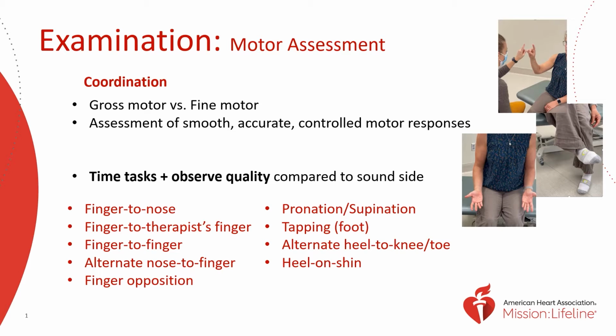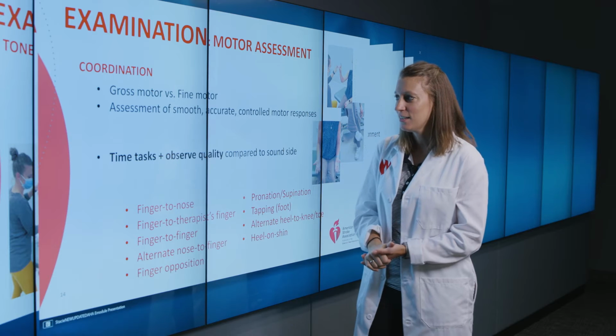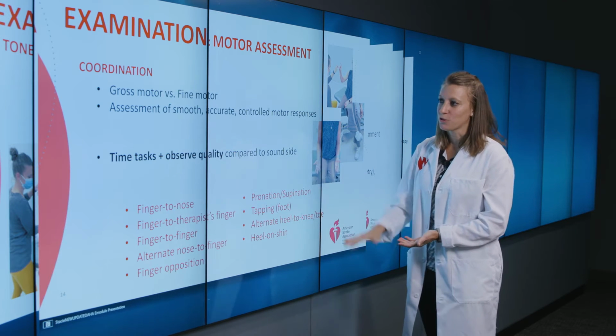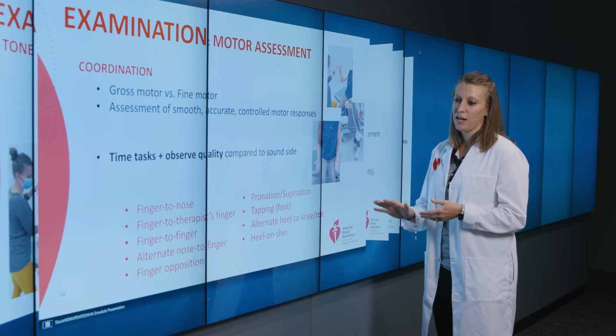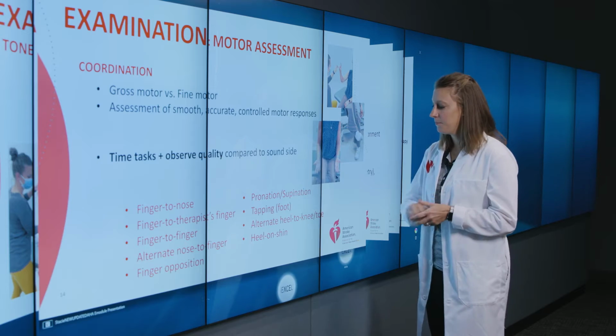Coordination, something we all know and love and have probably gotten really good at testing over the years, but do keep in mind we can assess gross or fine motor. Our occupational therapy friends are probably doing a lot of the fine motor work, but sometimes I'll just do a really quick screen of their ability to do a fine motor task. But you can see a laundry list of some of the gross motor screens that we do here, keeping in mind that we should either time them, one side versus the other, or compare just movement quality between the two. Do keep in mind with any of these assessments that if your patient has attention or cognition impairments, you need to be doing all of these in a quiet, well-lit room where they can really focus on the task at hand.